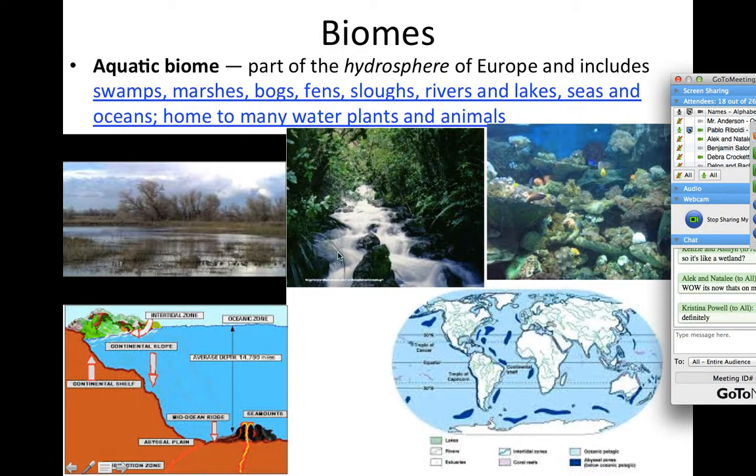In Europe, this wetland biome or the aquatic biome is mostly, of course, on all the shores, all inside oceans, the Mediterranean Sea, the lakes that are there, and most notably and importantly in the area of the Netherlands. Remember that I was saying how the Netherlands is very, very low and there are so many rivers that come here and it becomes quite a swampy area. That is one of the reasons why they can grow tulips, because it's so wet. The tulips need a lot of moisture, and they have special beds for that.